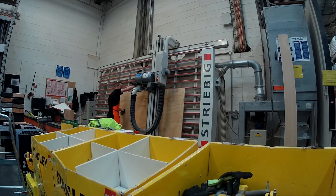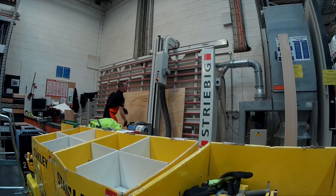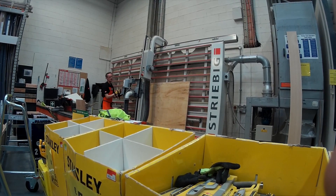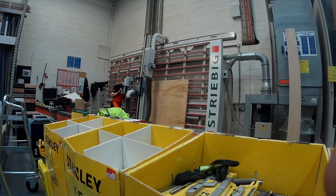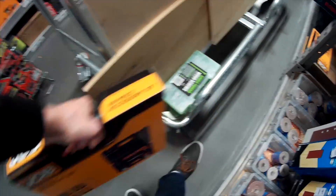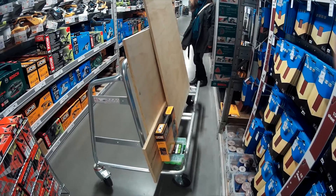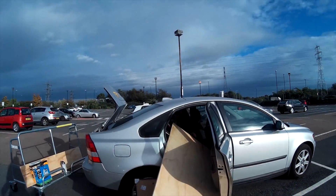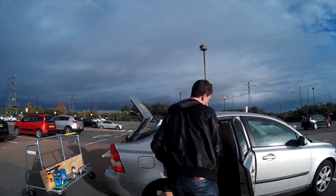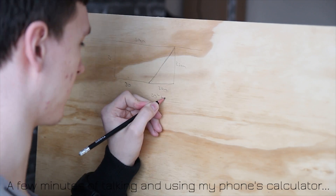Once you do plan it out, head to your local hardware store and pick up a fairly large sheet of wood. I picked up a sheet and actually got them to cut it — unfortunately to the wrong sizes since I added it up wrong. So do make sure you ask them to cut it to the correct size. Also pick up any extra tools you need like screws, drill bits, sandpaper, and paint. If you're in the UK, B&Q will cut the wood for free, which is very nice.